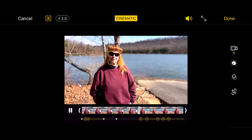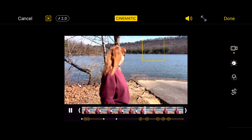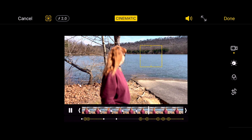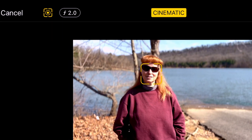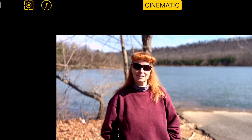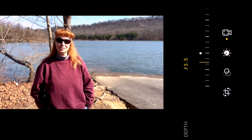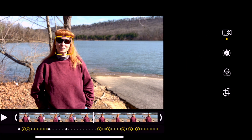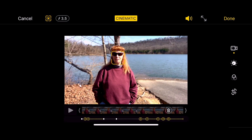This is a shot where I was demonstrating how you can edit on the fly. Just by tapping on the screen, you can control where the focus will be. In this shot, Trish is in focus, but I want to change the focal length behind her. Just tap on the f-stop in the upper left-hand corner, and a control bar will show up on the right. You can slide it up and down to the different f-stops until you're satisfied with the look you want. And at any time, I can tap on a keyframe and just delete it. It's just that simple.